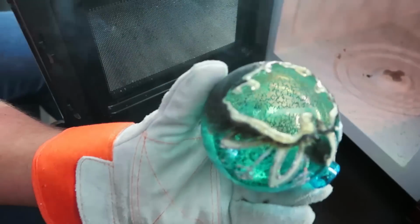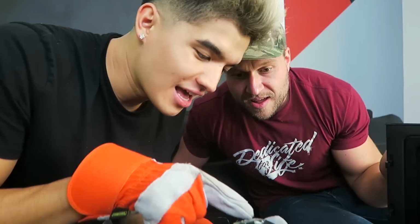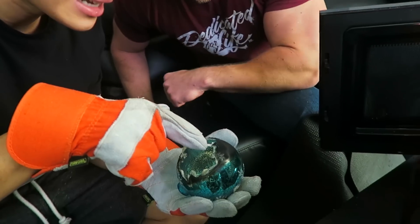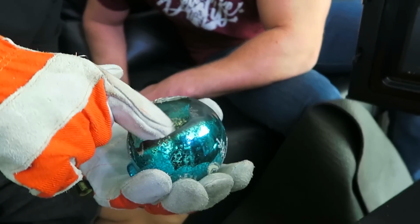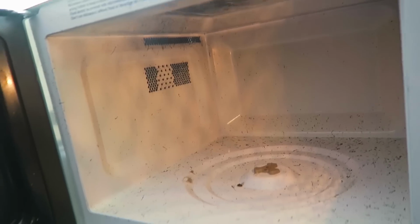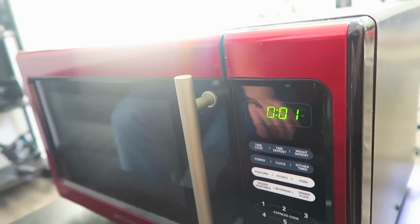That's crazy. Your microwave is destroyed now. Look at this. Is that glass? That's melted glass. Whoa. That's insane. Maybe it's time to get a new microwave. I think it's time. I also have to comment on the fact that we only kept it in for 59 seconds. No! We failed. We left 1 second! You opened it so early!